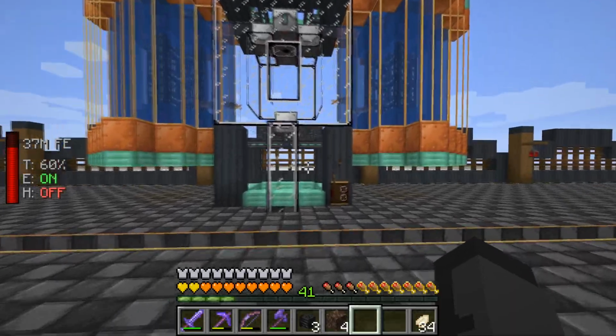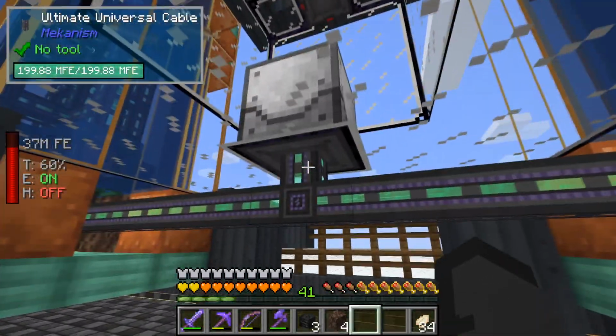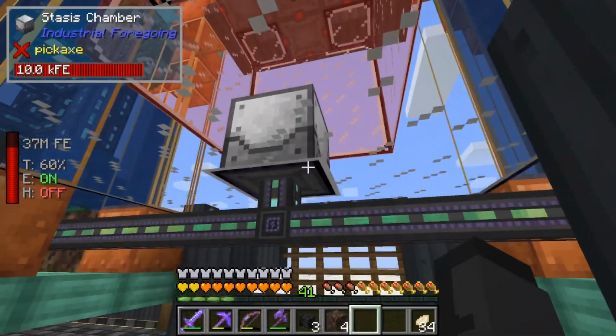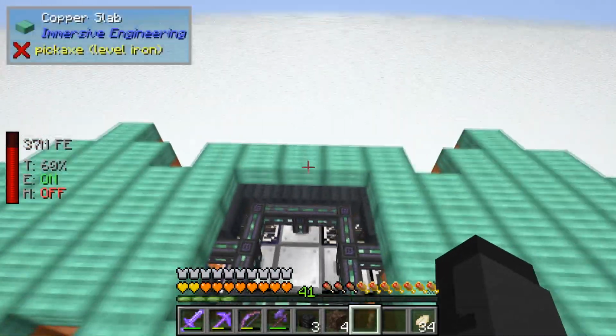Check it out. I was going to use the create seats to lock the wither in, but we all saw how that one went. Not so well. So I'm using this. This is called a stasis chamber. When you power it, it'll lock a mob in that 3x3 block area. And then we're going to milk them up top.